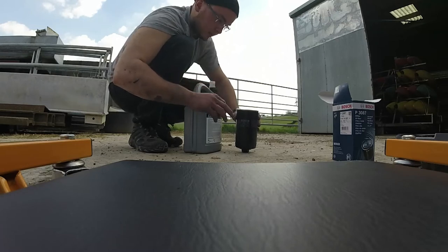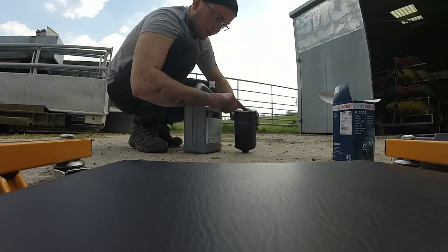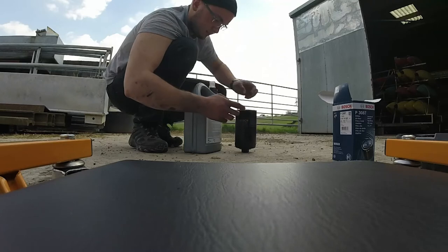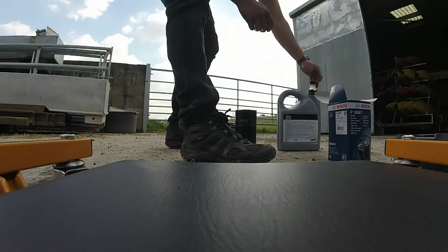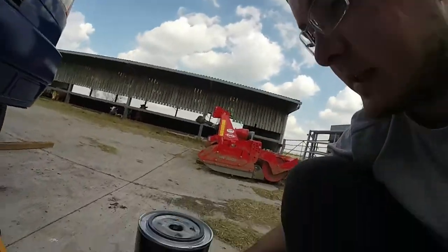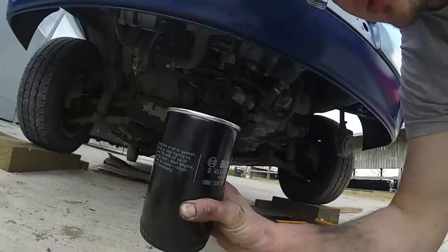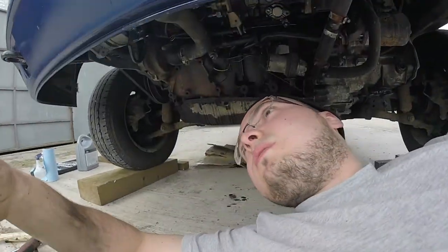To do now, put a bit of oil on your finger, and then put it on the seal. Doesn't have to be a lot, that'll do. We're going to take this straight underneath and then fit it. It only has to be hand tight, it doesn't have to be Superman's strength, because they don't take a lot of torque at all.